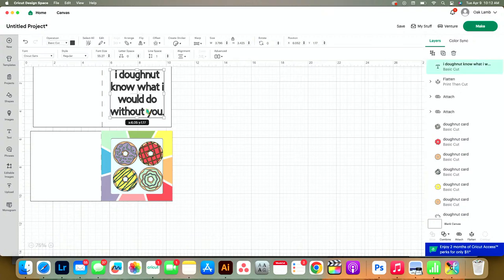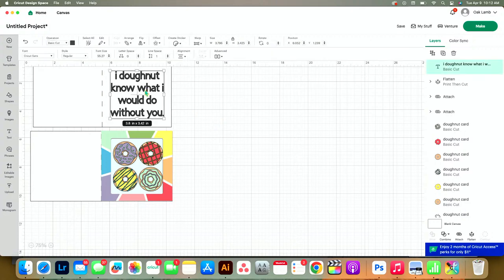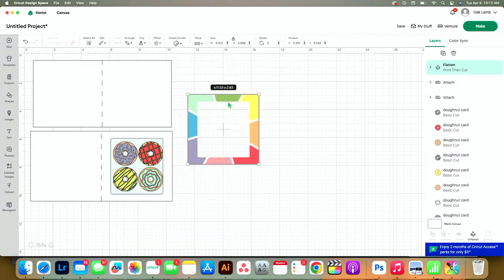Or, if you have a writing font, you could use your Cricut pen to write the text on the inside too. However you want to do that. I'm not putting one on here today because that's my choice.